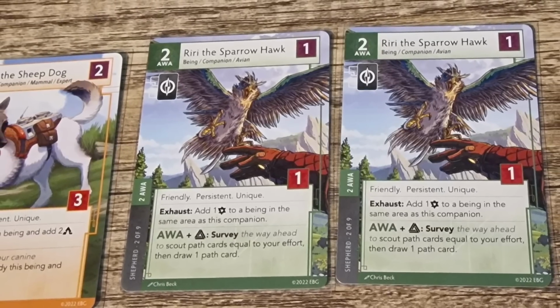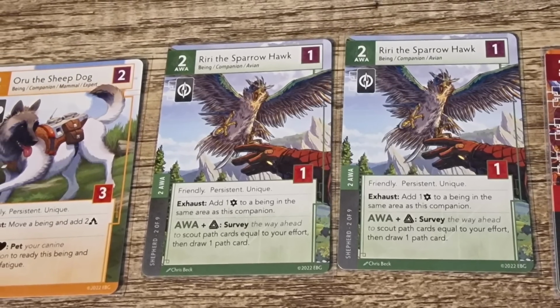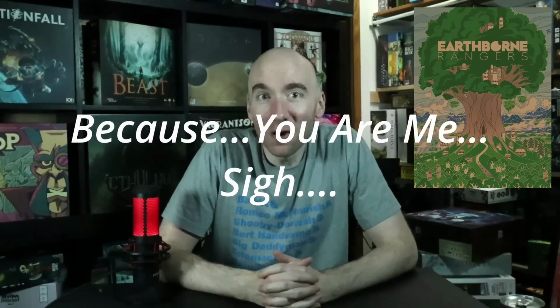But the pre-orders are ranging anywhere from $80 to $100. And the core game on GameFound right now is $80. So can you afford to wait? Yeah, you can. Because you know what? If you're an LCG junkie, I'm going to make the argument right here: you have enough LCG to play through. I know you do. I know you do.